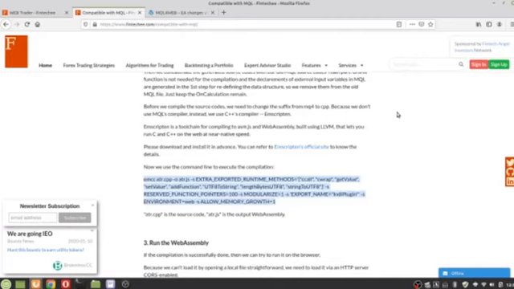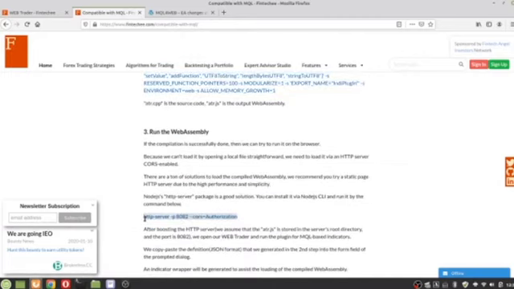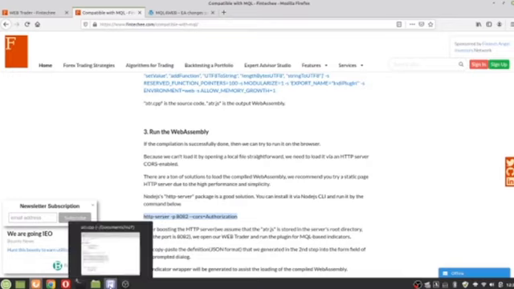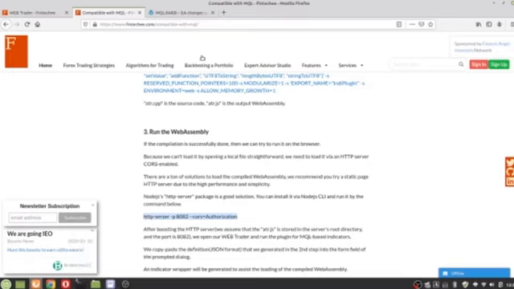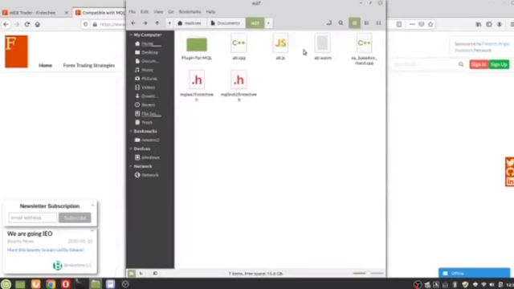You can find the command here in our post. Okay, and then we start this HTTP server. Don't forget to add this argument.